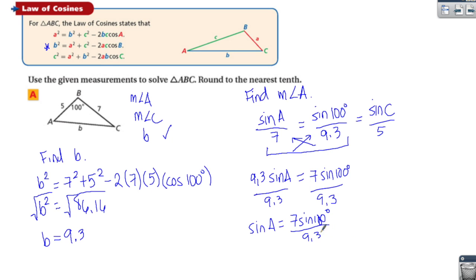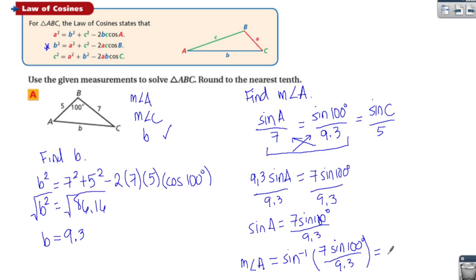However, considering that you're actually looking for an angle measure, you can't just simply look for the sine of A. So instead, this is where we start using the inverse function. So we say to find the measure of angle A, that's what we were looking for, we're going to use the inverse of sine, like so, and then we're going to plug in the information we have. Again, we're using the inverse because at this point, we're looking for an angle measure.